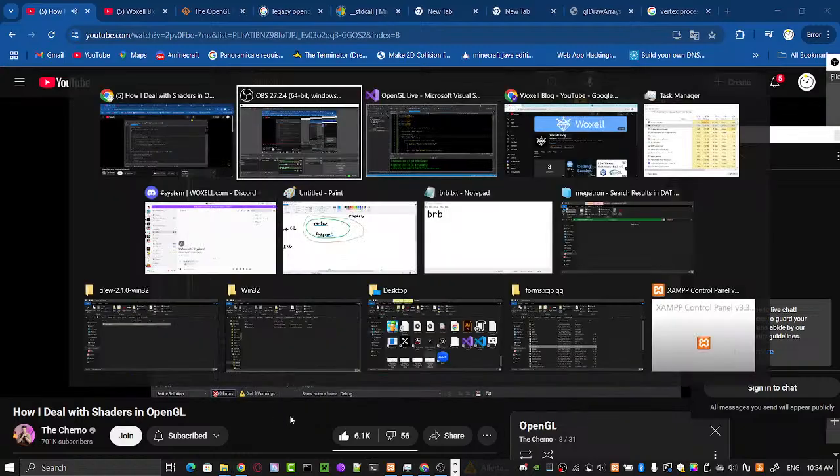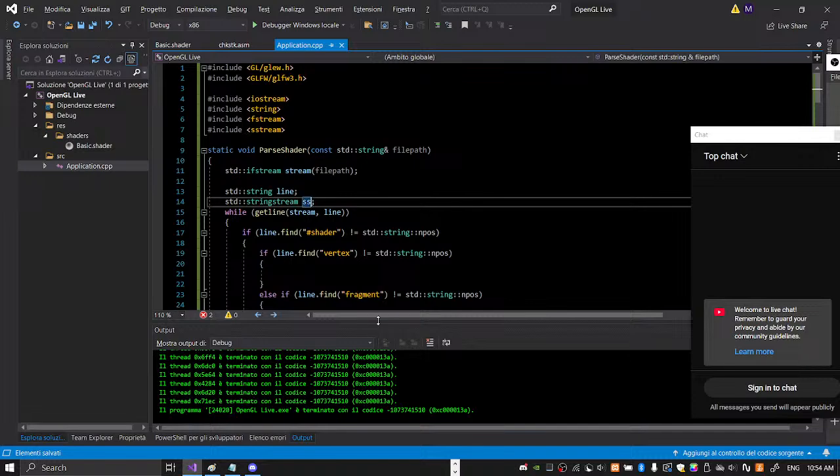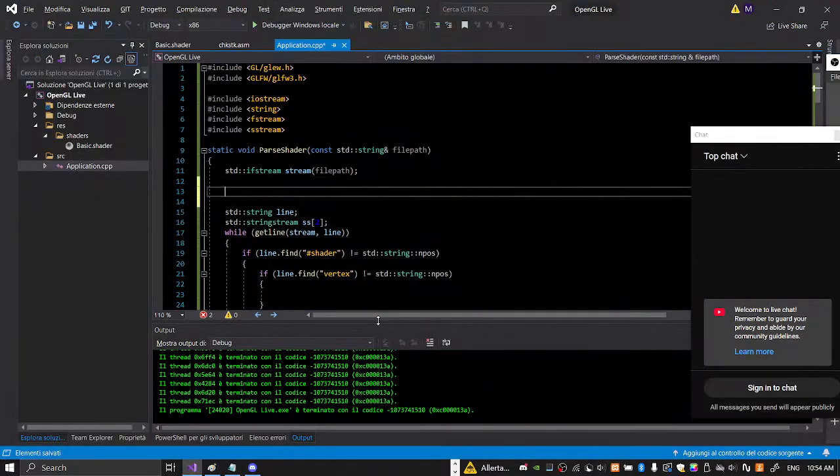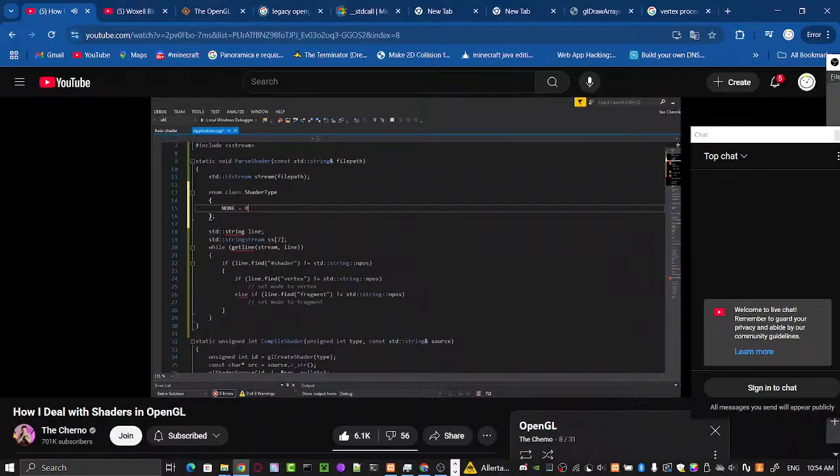And the idea is we need to have some kind of mode as well. So are we currently reading in a vertex shader or a fragment shader? To do that, I'm just going to create an enum class here called ShaderType, and then we're going to have none, which is -1.